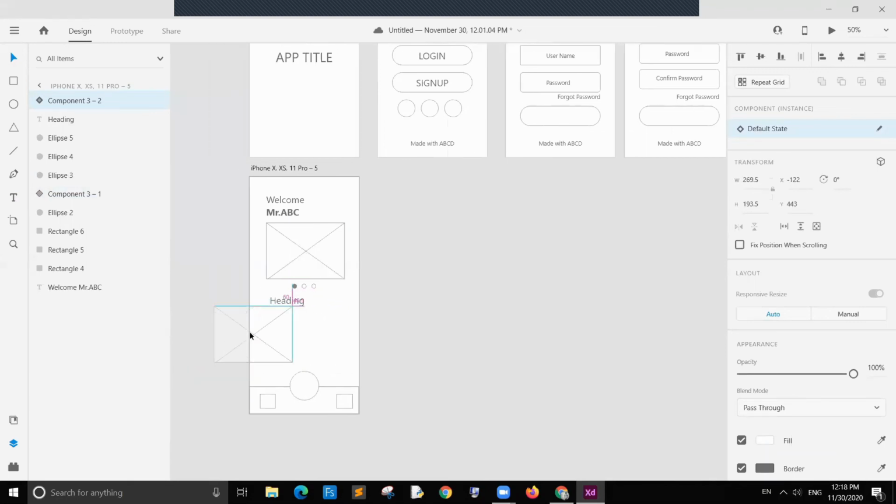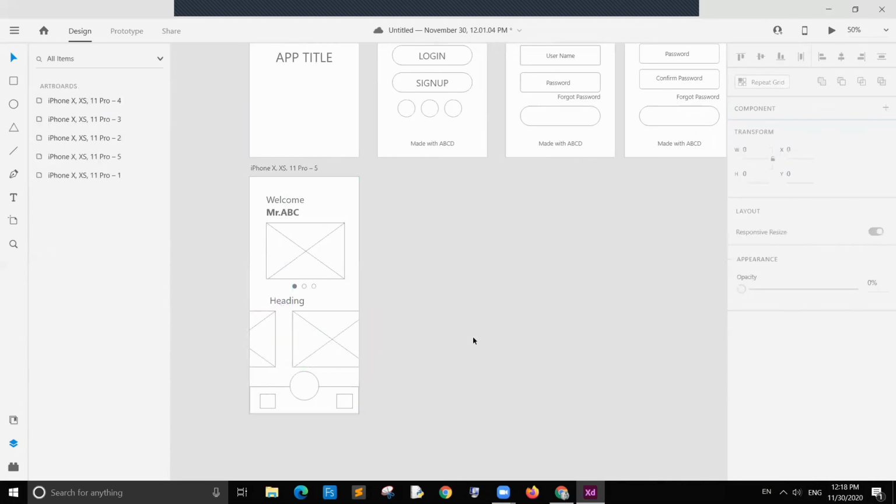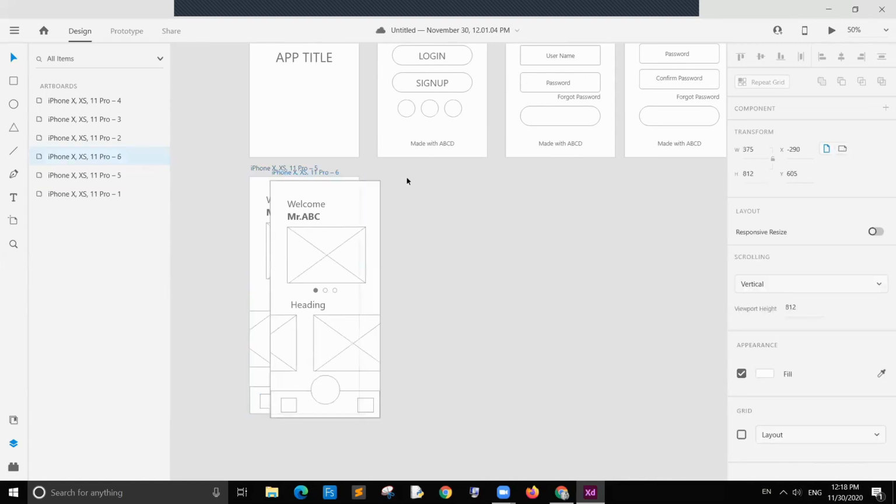There are some images going to load at the bottom. It is mentioned like this because it will slide. So I just wanted to create just like a slide. So this will be the main screen when someone logs in and shows like this. So I'll create a similar dashboard.